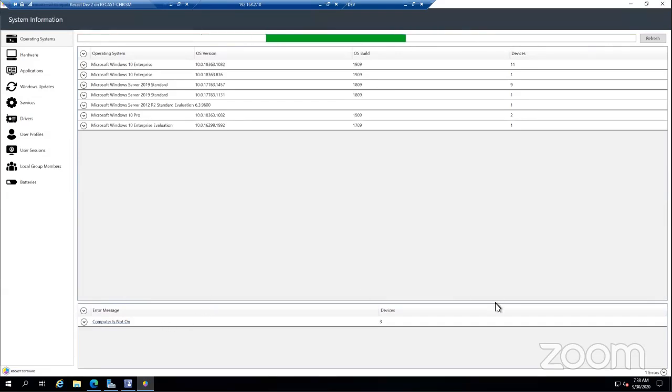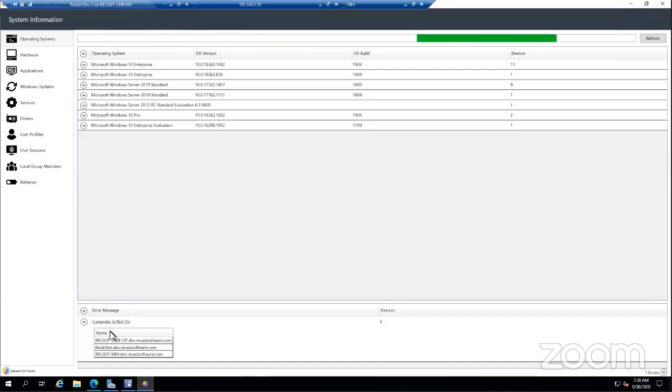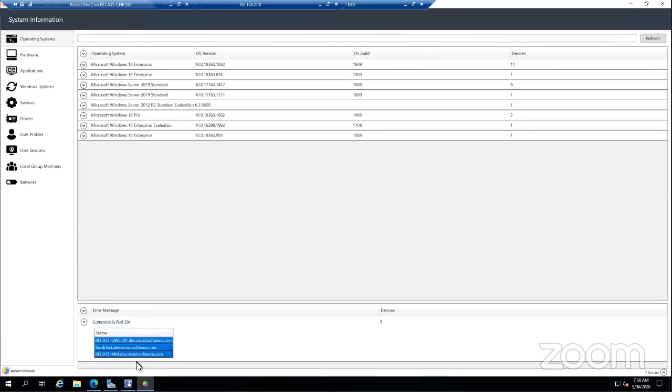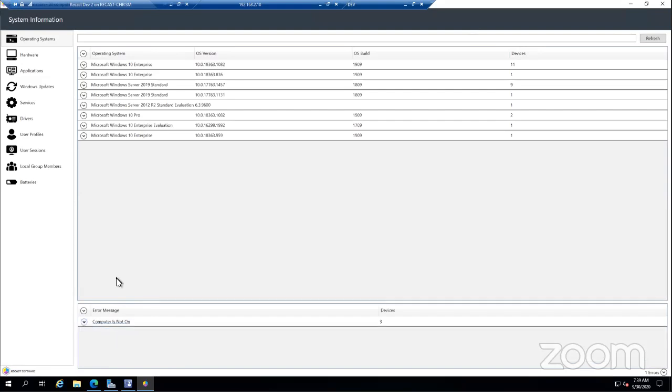And notice our errors are significantly lower in number. Right? We do have a couple of devices down here that are still showing computer not on. These are devices where maybe they don't have the Recast Agent installed, and so they didn't hit that fast channel scope, and we went back to the right-click tools, and we weren't able to connect to them. So we still have some configuration to do, although you're not going to be able to run the right-click tools if the devices aren't on.